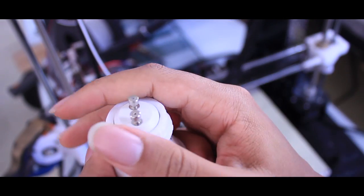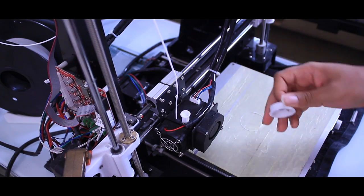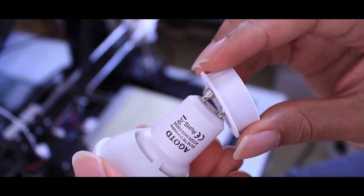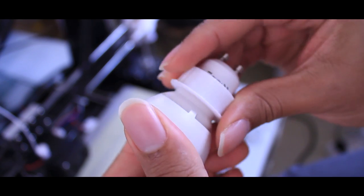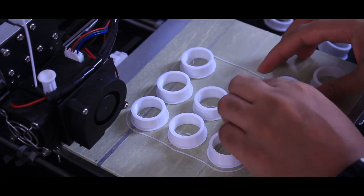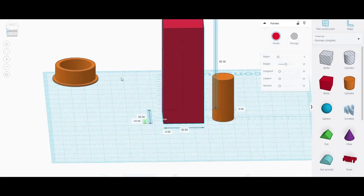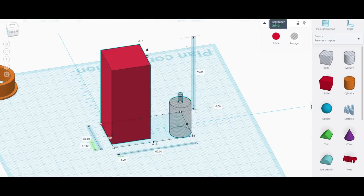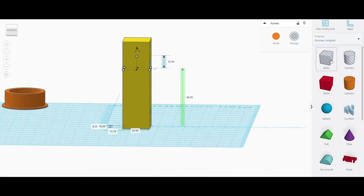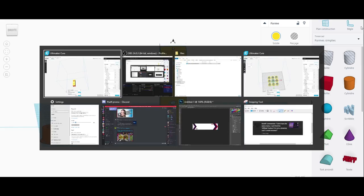Stay tuned because there is an issue with the Wi-Fi dimmer at the end that I'm not running right now. I decided to print some separators for the light bulbs — basically between the light sockets and the light bulbs — in order to hold them in place with a 3D printed separator. I ran a bunch of tests first to test the heat and where it was coming from. Those light bulbs actually have a little bit of a vent. I know LEDs don't produce that much heat, but they still do, and it was completely fine. The separators just hold them in place — no glue needed.